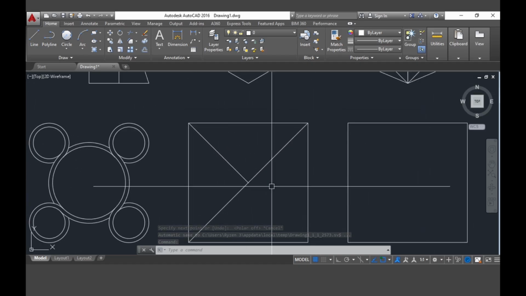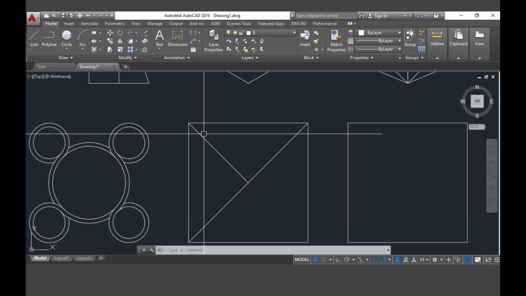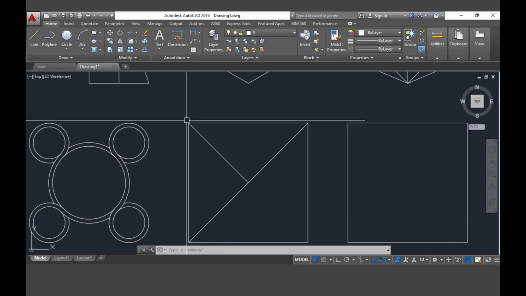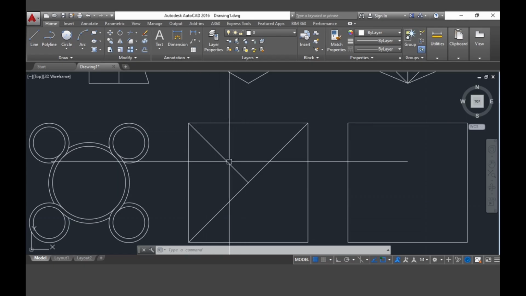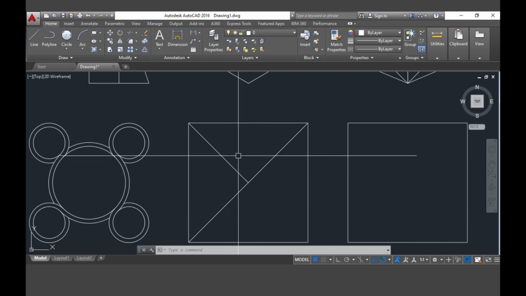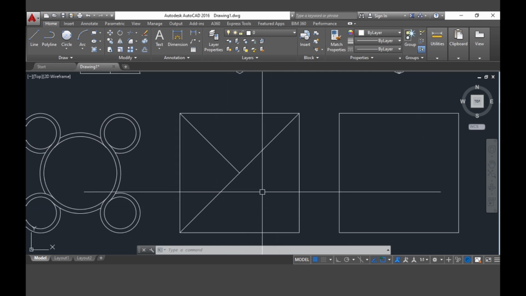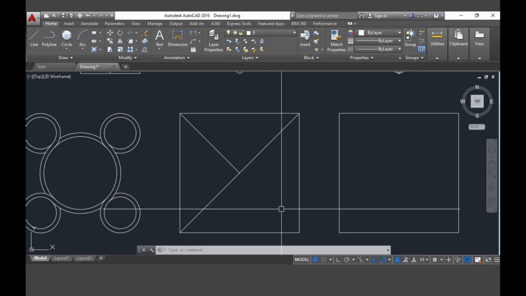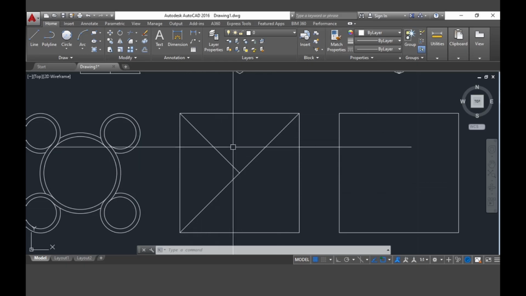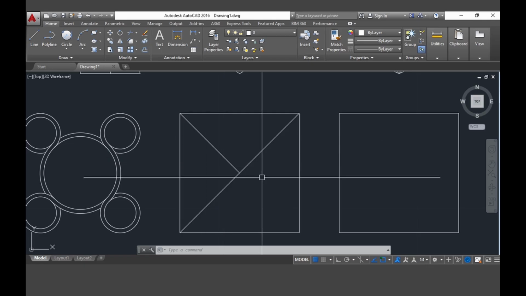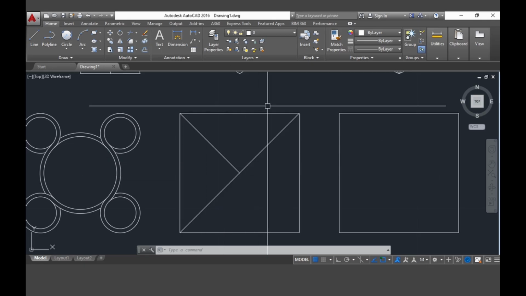And for us to determine the specific and more accurate distance between the parts of this figure or pattern, first we will need to measure this part of this line segment using the dim align command or dim aligned.